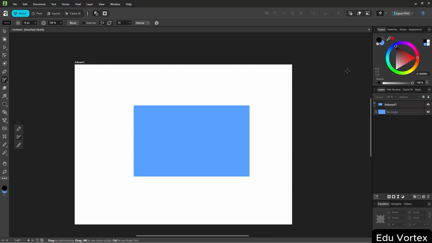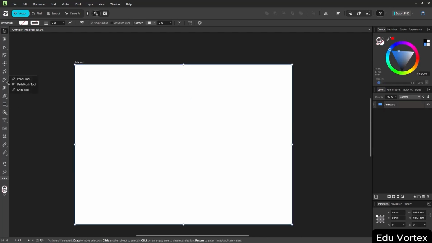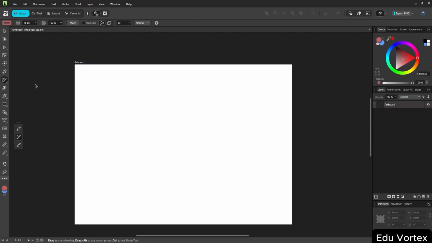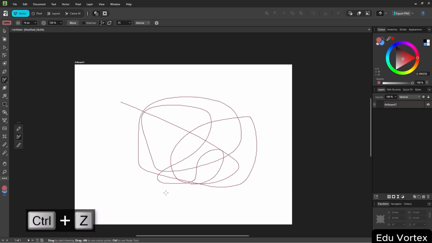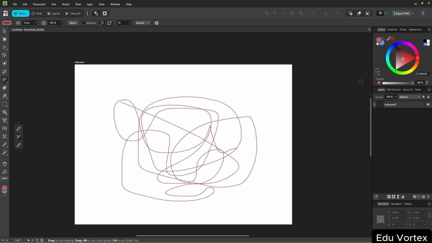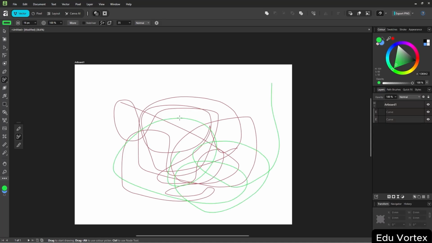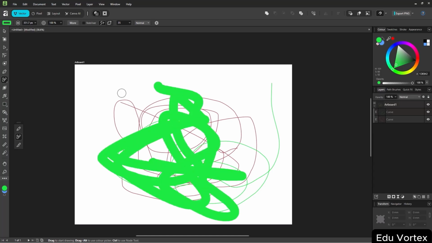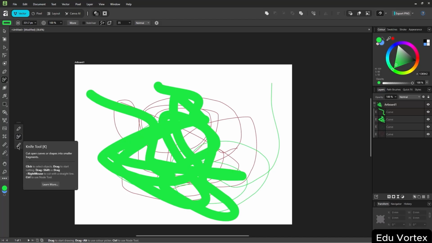Let's choose our color. The next tool we have is the path brush tool. It works quite like the paintbrush or any other pencil tool. I have chosen the path brush tool, and if I drag, as you can see, it is just moving along with the pointer. Let's change the color here, and it is now getting the other color. If we change the brush size, as you can see here, it is now giving a bolder brush. It's simple as that.